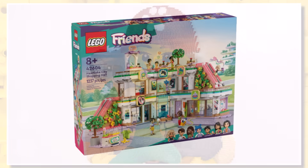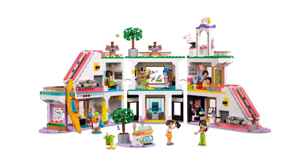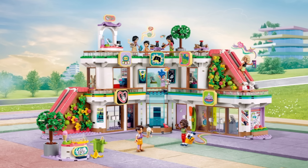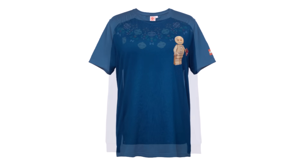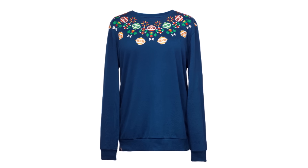Finally, we got a look at the LEGO Friends Shopping Mall, coming in at $120 or £105, launching January 1st, introducing some new mini doll characters and looking pretty good as a playset that kids will love. Also, on Shop at Home in certain regions, LEGO has launched some Christmas t-shirts and Christmas jumpers — with a gingerbread man design or Christmas brick-built decorations around the neck — available in time for Christmas.